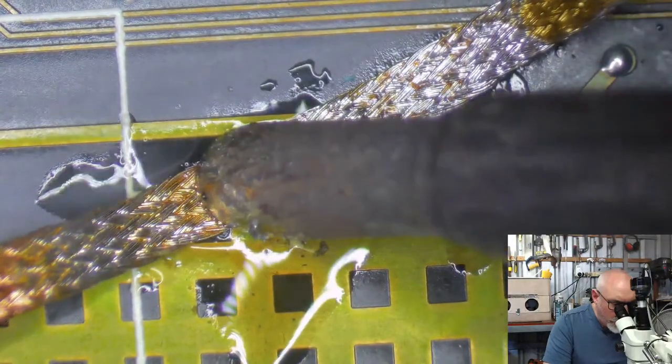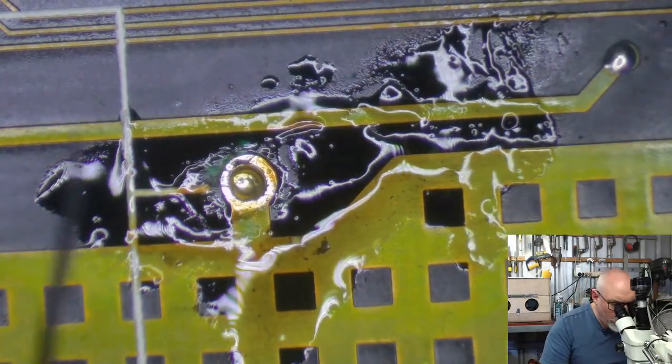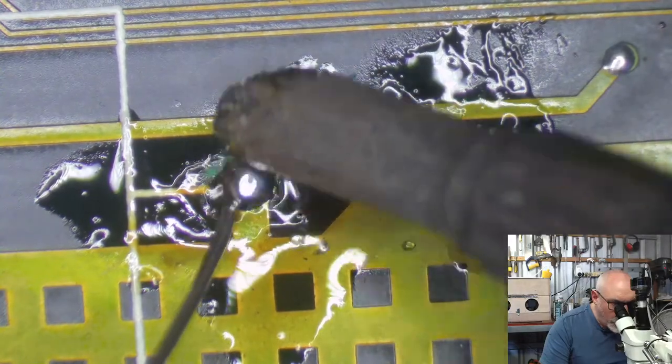Someone like Jay from House of Moth is very good with the new ones. That's his job. So I need to add some solder to this hole.